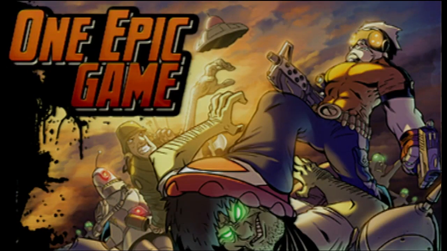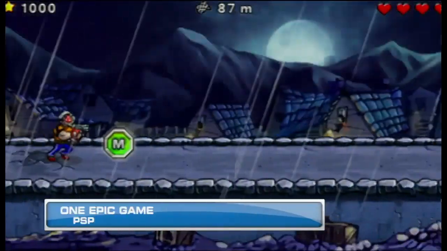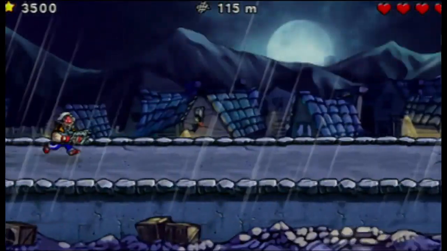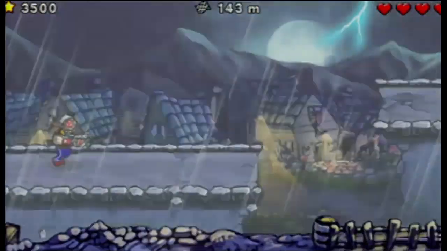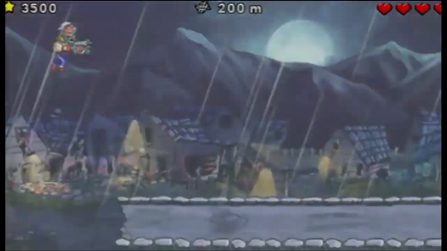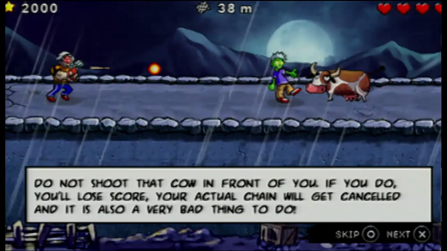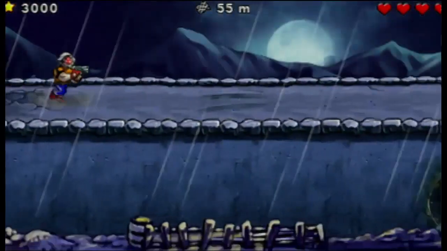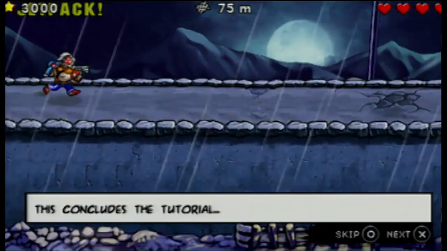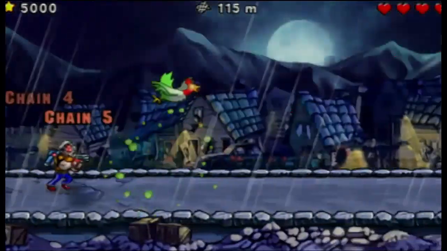Next up, we've got One Epic Game, which is a side-scrolling shooter that manages to blend in robots, World War II, and zombies. It's very simple. You're killing zombies, you're doing stuff, you're collecting weapons. It's very basic. In some ways, it kind of reminds me of Canabalt, because the distance you're traveling is being tracked. And so the big thing, in addition to making sure that you have an uninterrupted run, you want to make sure that you have a nice clean spree of uninterrupted hits with your weapon.